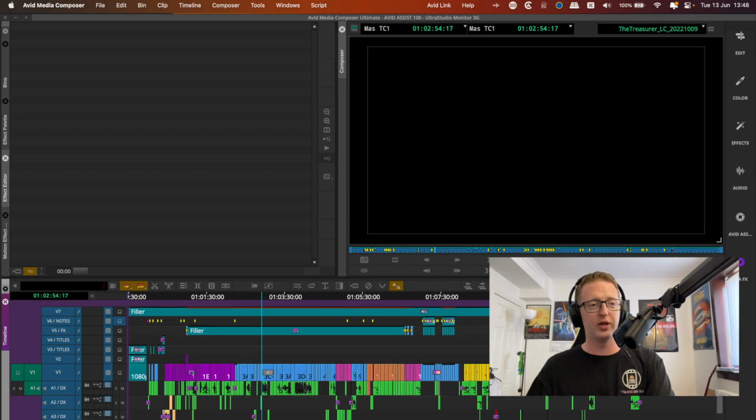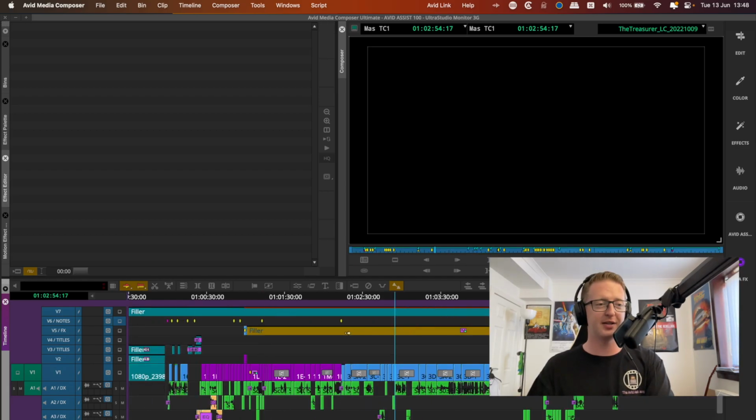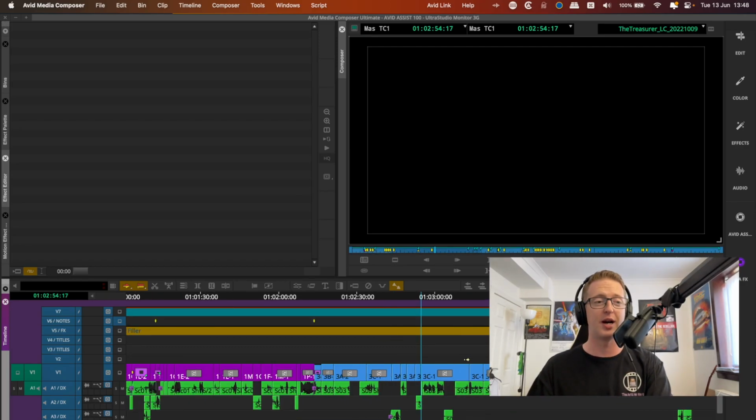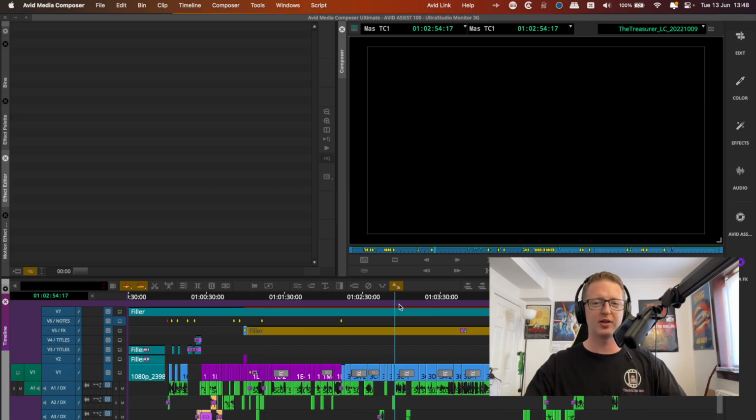This is a good way to show as well that any effect in Avid can be placed on an empty filler track. If you do so, then it will apply to everything below it, or you can apply an effect directly onto a clip. You can make your choice and do either or. The effects definitely work in a hierarchy in Avid, so just another thing to note.